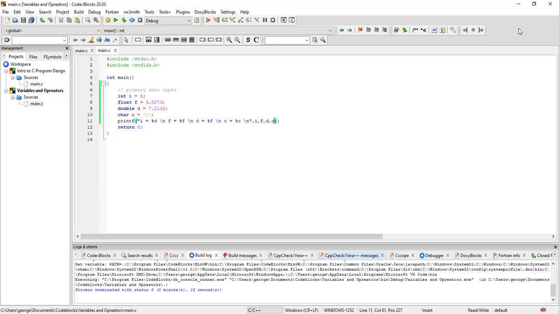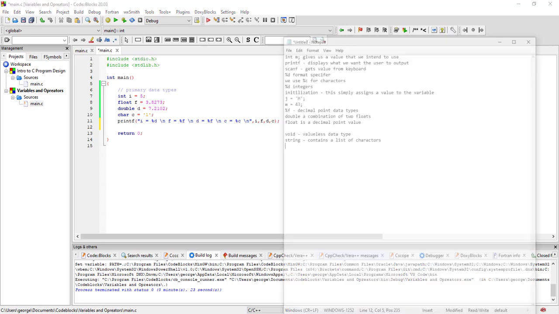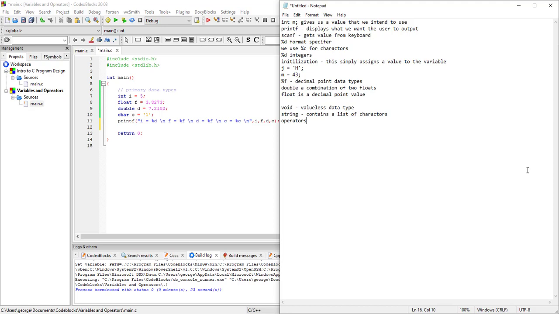For example, if we want to now work with operators, operators are simply characters that we use to be able to manage variables or control statements.